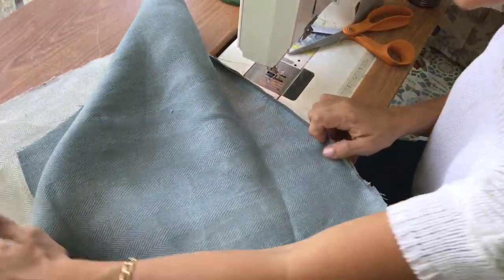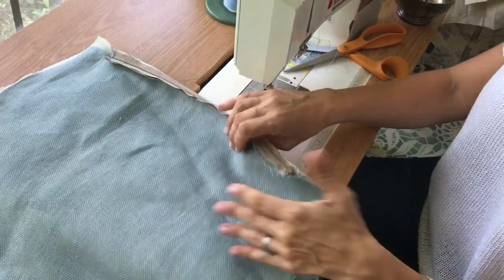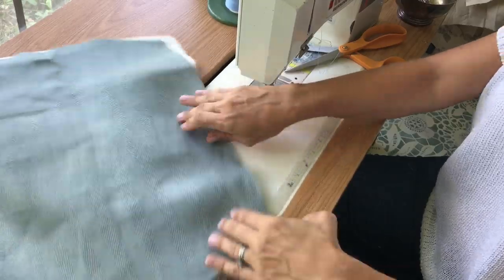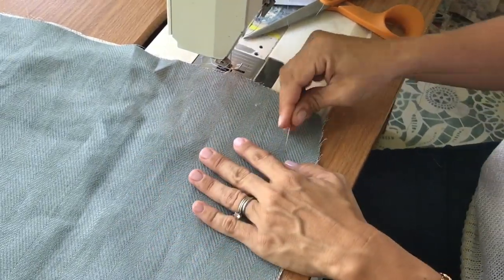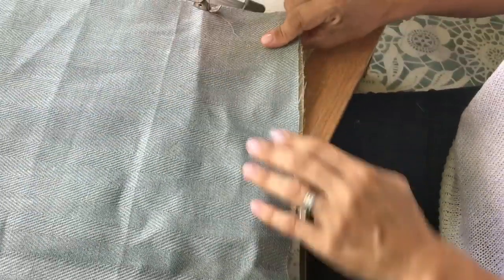So now the next step is to put your pillows again right side to right side and pin around to hold your pillows together. Just enough so that they don't shift while you're sewing.